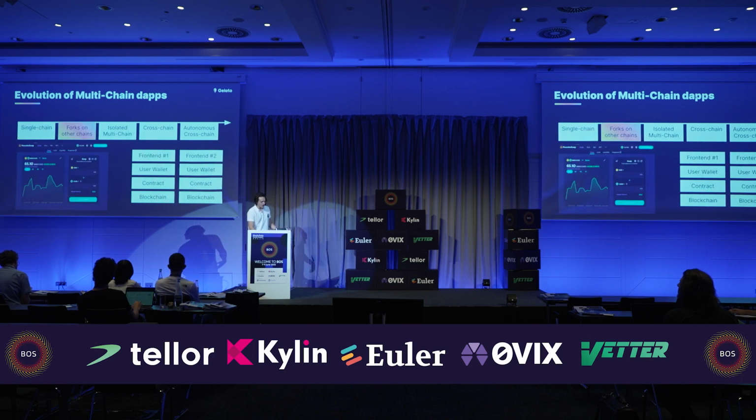Then we entered the fork era where we had networks like BNB Chain come out, Polygon come out, and a lot of different ones, and the applications on Ethereum weren't really ready to embrace multi-chain. So basically other people came, took the applications, deployed the same contract with the same naming usually, just on a new network. And what you basically ended up with were these two pillars next to each other with 2 different front ends, the same user wallet but having to be connected to different networks, and then 2 different instances of the same application, but actually not even controlled by the same team.